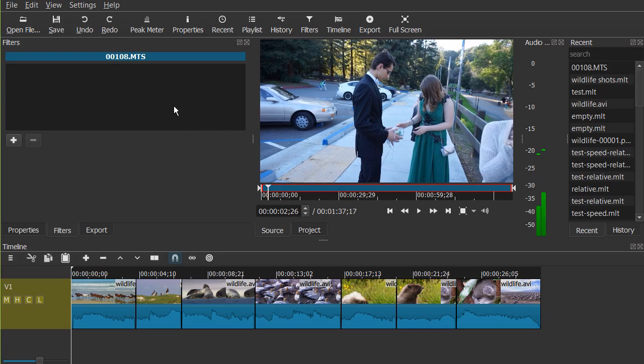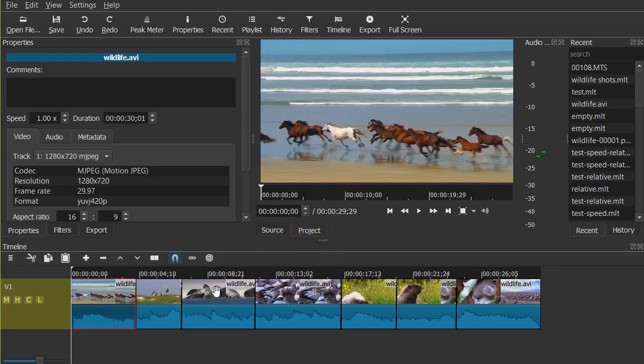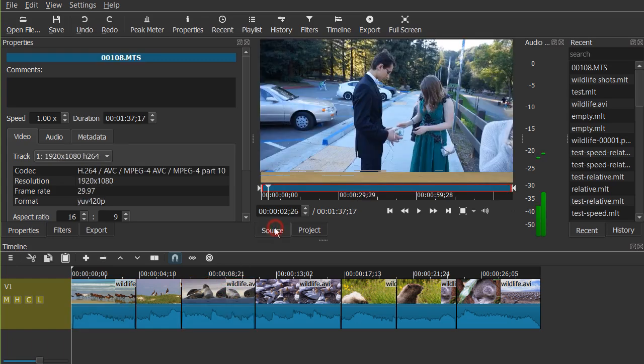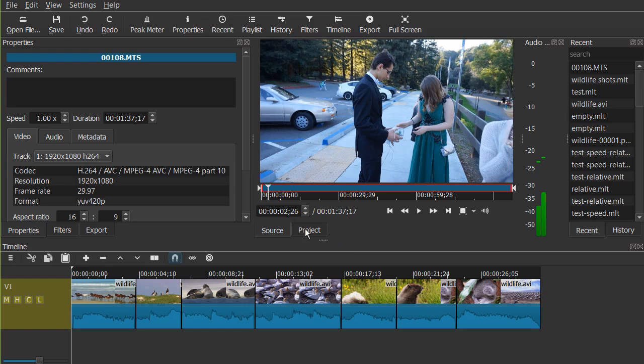now the filters and properties panels are showing information about what is in your source viewer. If you switch back and forth between the timeline and the source, one thing that wasn't clear to some people is that the panels of properties and filters change to show what is loaded in the source player when you switch to the source tab.